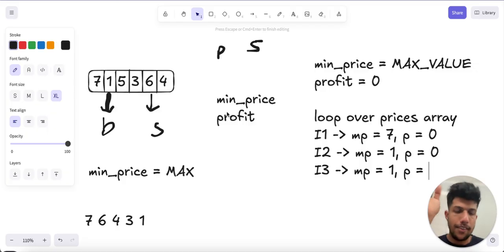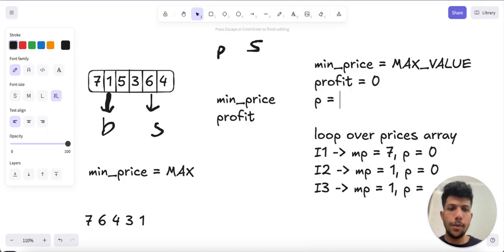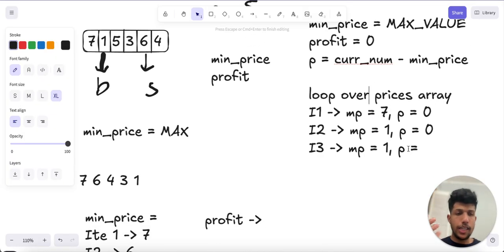So you will take the current number, that is 5, minus the original minimum number. We subtract the minimum price from the current number, and that gives me the profit.